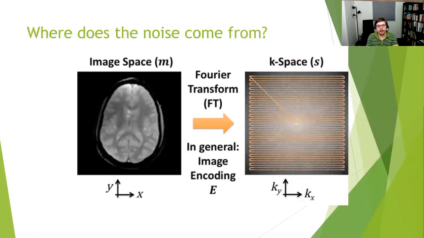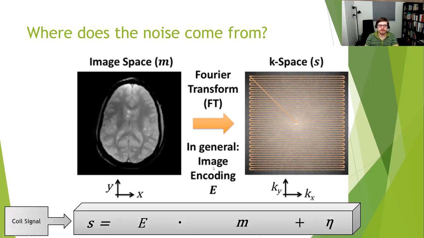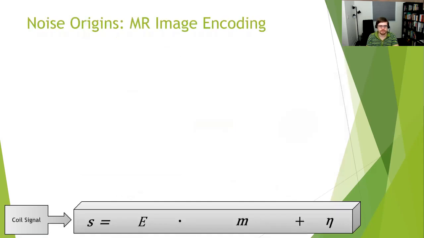Where does this noise now come from? You know that in fMRI, or MRI in general, we don't acquire data in image space, voxel by voxel, but we acquire it in Fourier space, in the k-space of spatial frequencies that are linked via the Fourier transform. Very generally, we can say that anywhere in this process, be it the object itself, or the encoding via magnetic fields, or the detection via receiver coils, we can have noise entering our time series.